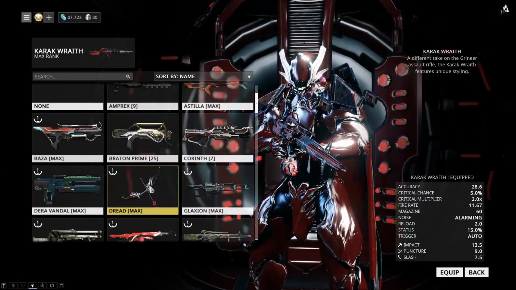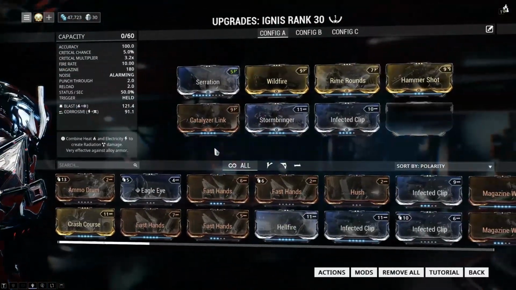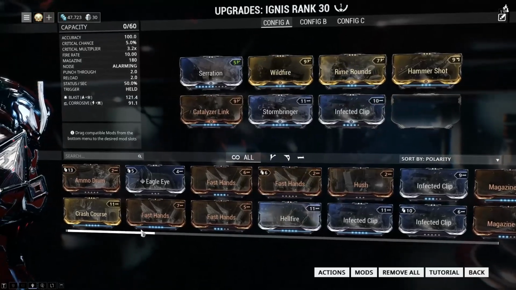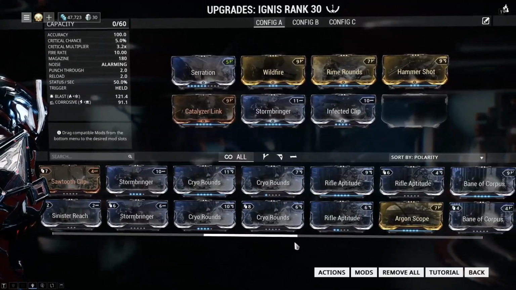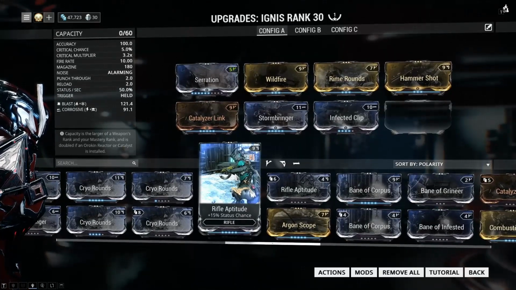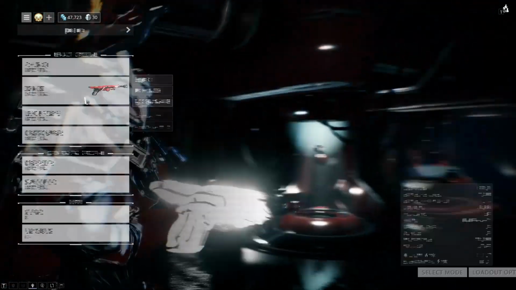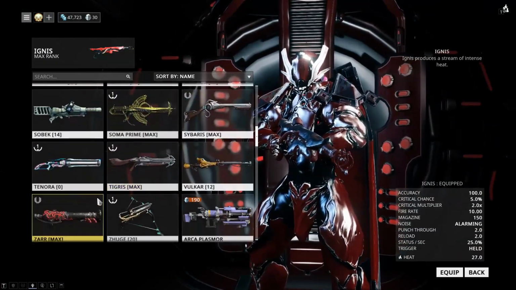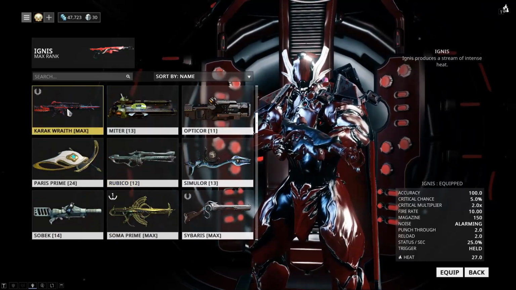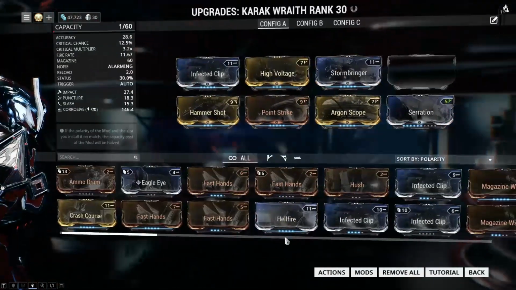I'm pretty sure. Guys, actually, I want to make sure, let me have a look at my Ignis. Yeah, I don't even use it. My Ignis, this is my status weapon. I don't even use it. Like I don't use Rupture Attitude on it. Like it increases status chance, but yeah, I don't even use this on my status weapon, which is unusual. So yeah, where's the character? There we go. Okay, so let's have a look.